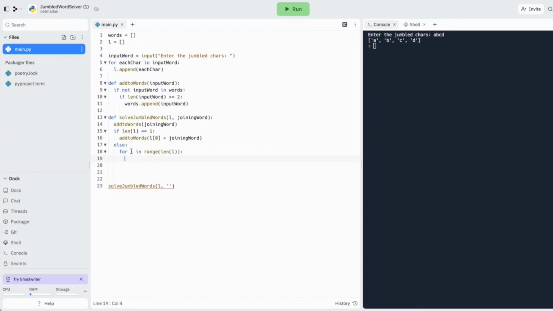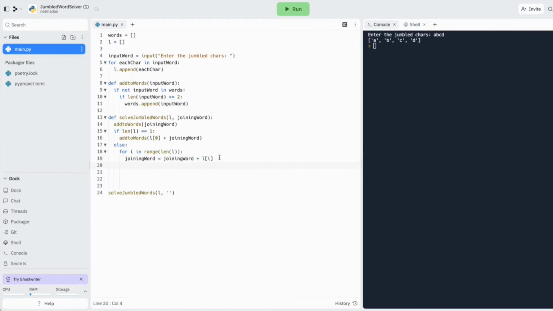So for range from i till the total length of the list, we are going to take the first element, let's say, so that'll be l of i, and we are going to add it into our joining word and make a new joining word. So whatever joining word we had, we are adding the first character.